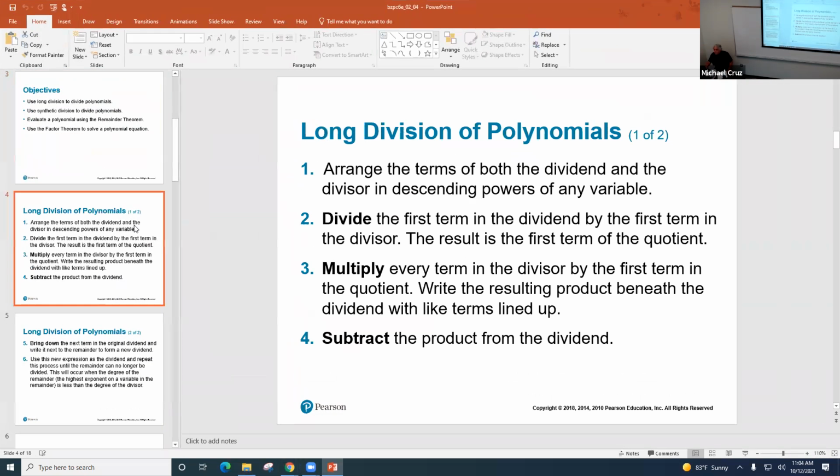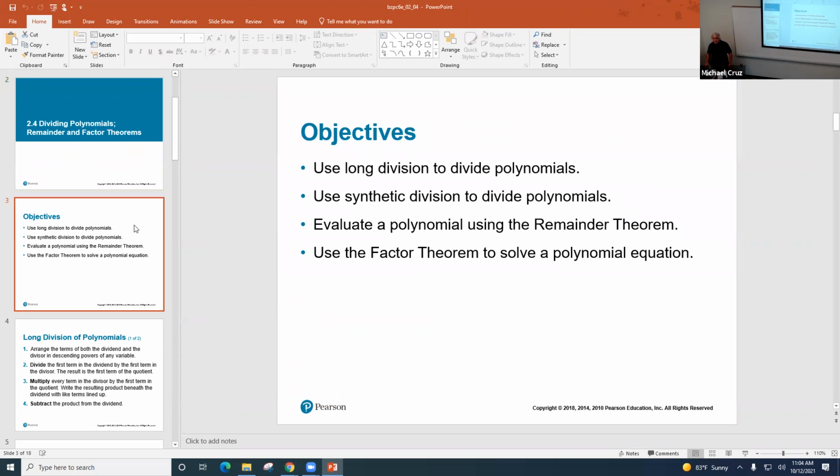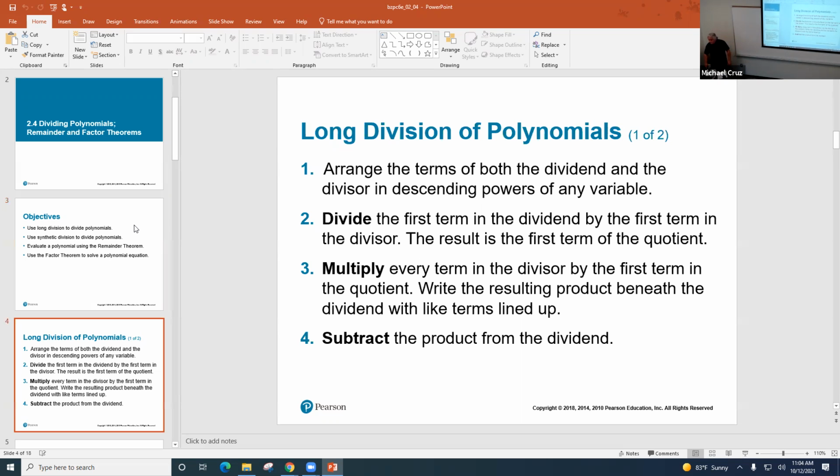All right, so section 2.4 really deals with two topics. The first topic, you can almost throw it out the window once you learn it, because what we're going to do in here is concentrate on this thing called synthetic division, because it's really nice and quick, and it can help us find roots real quick. But we want to look at the long division first, just so we can see where the procedure comes in.